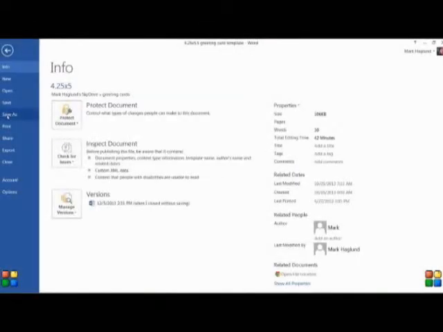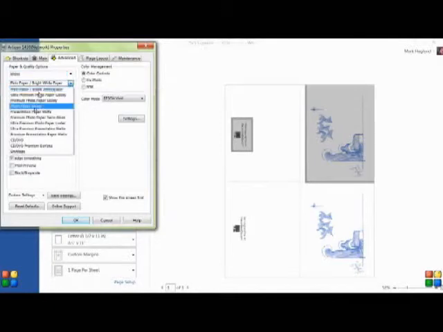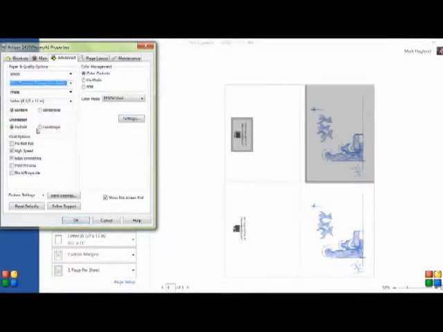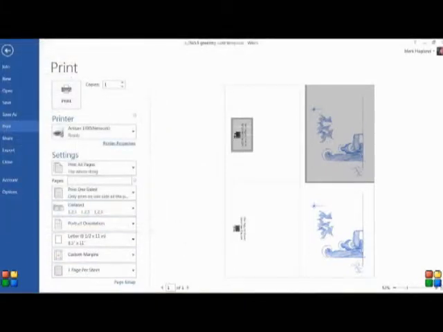Hit File, Save As, and save it like you want. But I've already saved it, so I'm going to hit Print. And always make sure you check your printer properties to make sure you're using the paper that you want to use. Ultra Premium Presentation Paper Matte for me is what I'm using, even though I'm printing on vellum. And 8.5 by 11 borderless. If I don't click that, it will put a border on there, even though the border doesn't show here. So click OK and then hit the number of copies that you want to print. And that's it. As soon as it's done printing, I'll show you a few options for cutting them down and creasing.